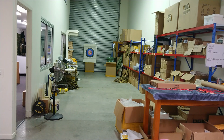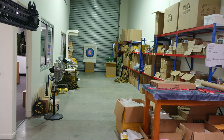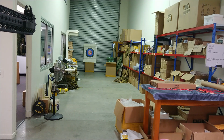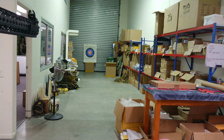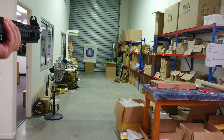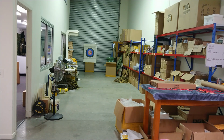Now at our 12 meter range, it's doing pretty good actually. Groupings good, but it does tend to seem to fall even at 12 meters, so that's a bit of a worry. Rate of fire is pretty good and it works nicely. So spray and pray is definitely a goer, but I don't think, seeing how it works, that it's gonna have such a good range as some of your other blasters.